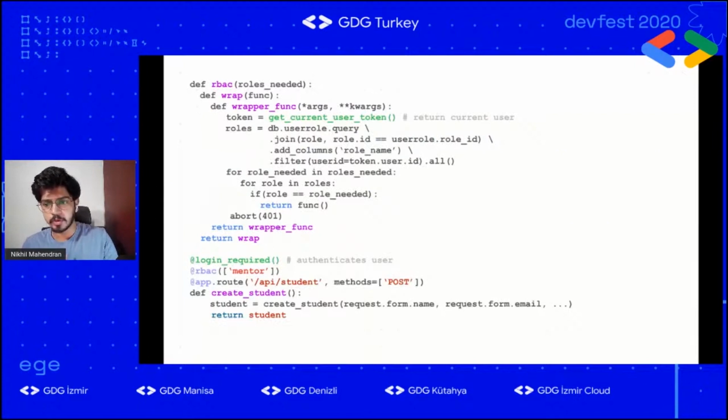So you can see the query. I'm querying db.user role, user role dot query. I'm doing a join with role where role.id equal to user role dot role ID. I want the name actually. If you see the next line, I'm fetching role name and I'm doing filter with token.user.id. So under the user role, I'm filtering using the user ID, and then I map it to the roles to get what all roles the user has.